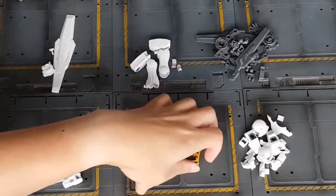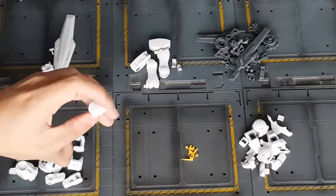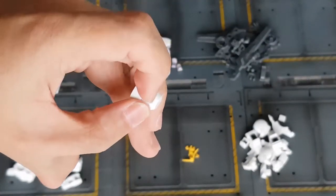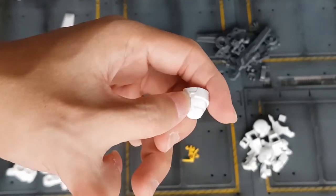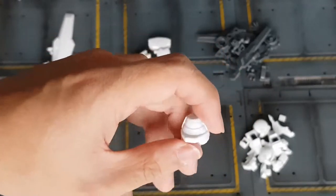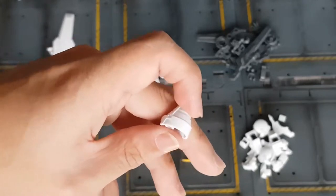But there's one issue here. Why I put this with the yellow is because this is the problem part. As you can see, this part here, there is this line inside which is supposed to be green, and this part here is supposed to be gray. None of this part is actually included in the stickers. So I need to manually paint this part.